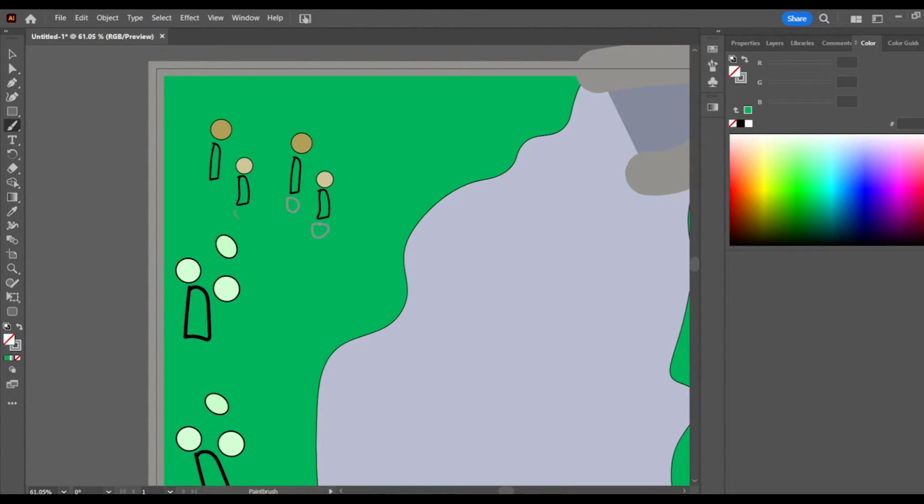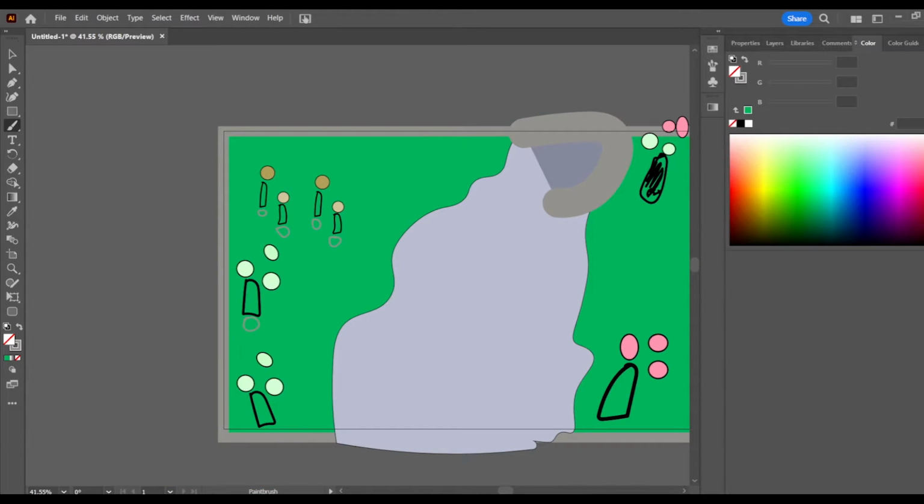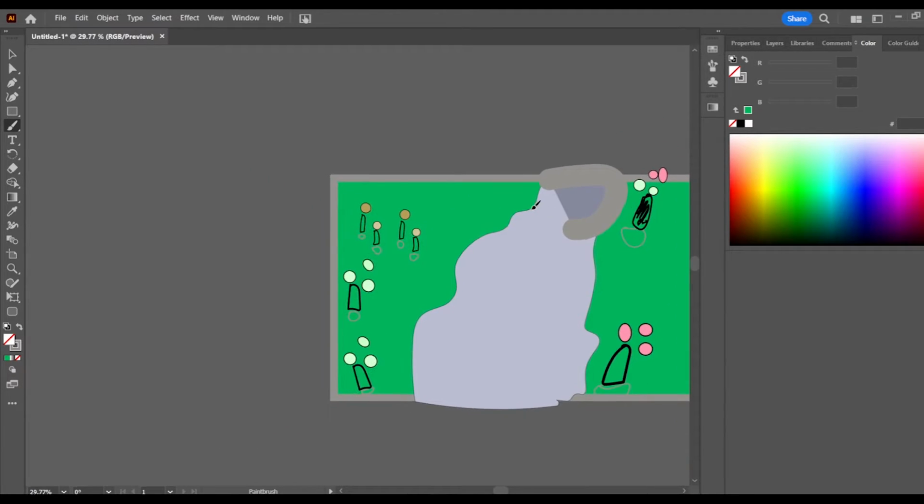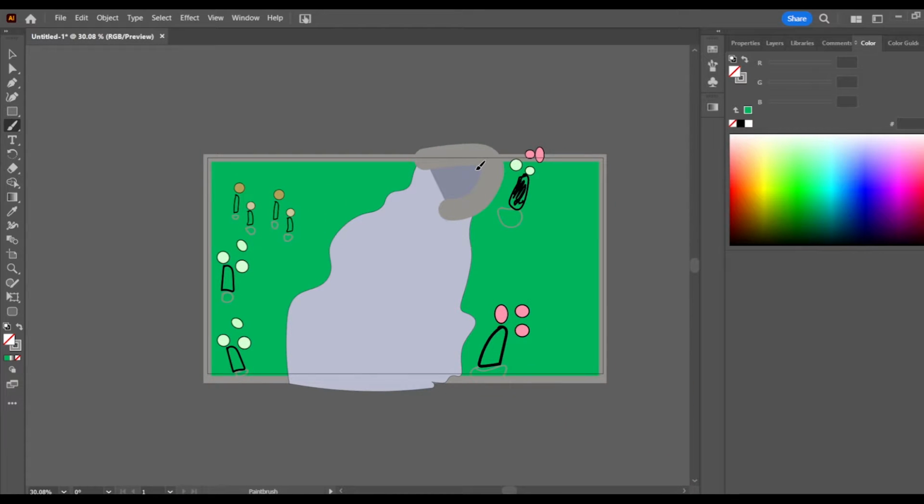Now I'm making little shadows with my paintbrush and making it smaller based on the size of the actual tree. So if the tree's wider, then the shadow will go about the same width as the tree, not really length.